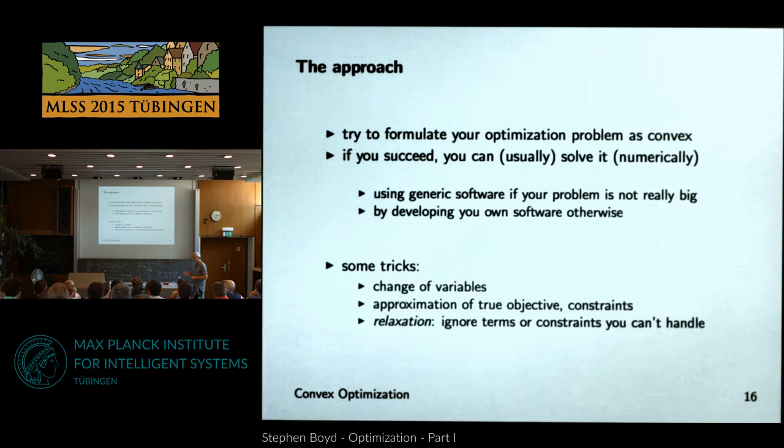And the final one is relaxation. That means that you write it all down. There's a bunch of things you can handle, but there are constraints or objective terms that are not convex, and so you simply choose to ignore them, right? So that's what relaxation is. Now, note that relaxation makes it sound very sophisticated, and what you're actually doing is simply commenting out constraints. It sounds better if you say, this is a semi-definite relaxation of this problem, which is hard to solve. Yes, you had a question.